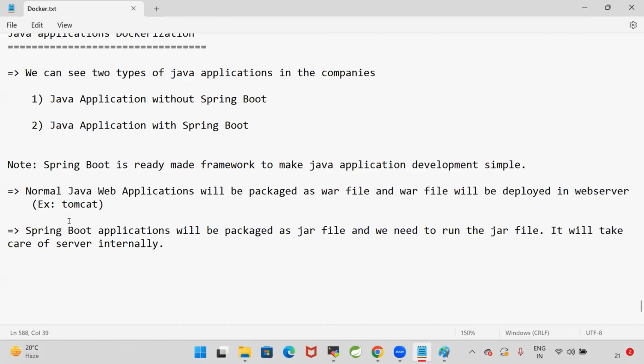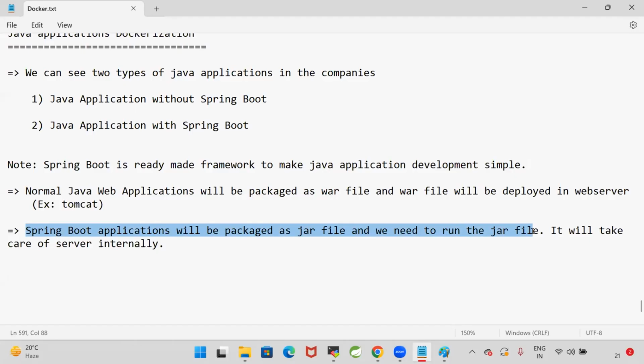Suppose the project is developed using Spring Boot. Even if it is a web application, guys, earlier we discussed in Maven: standalone application means jar file, web application means WAR file. But in Spring Boot, everything will be packaged as a jar file. Spring Boot is a special ready-made framework to make Java application development simple. Spring Boot applications will be packaged as a jar file and we need to run the jar file.